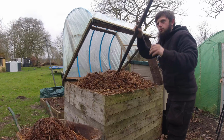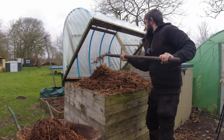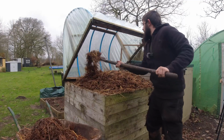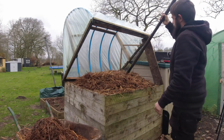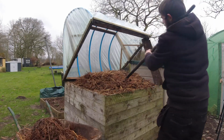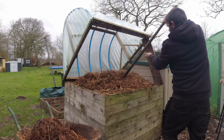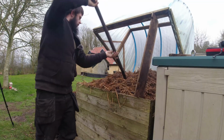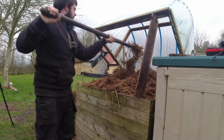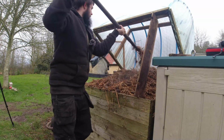There's a couple of reasons why I'm flipping this. One of the reasons is to get air into it, and the other reason is to see how much moisture there is in this pile. I have added another watering can the other day. I felt as though it was necessary, as it wasn't heating up very quickly, and after I put that can on, it heated up some more.